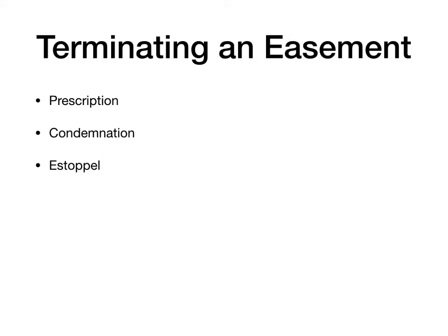Right? So another way to think of it, the dominant easement owner, right? So the dominant owner has done something, has done an act, or made a statement, that the easement will not be used in the future. And because of that, the servient owner substantially changes their position based on that, on reasonable reliance on that statement.